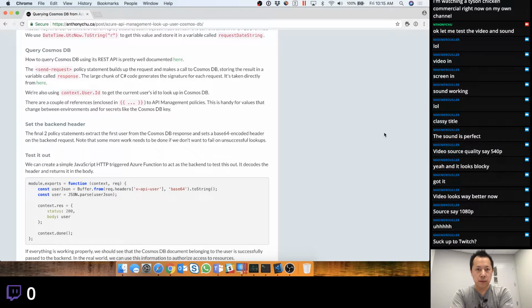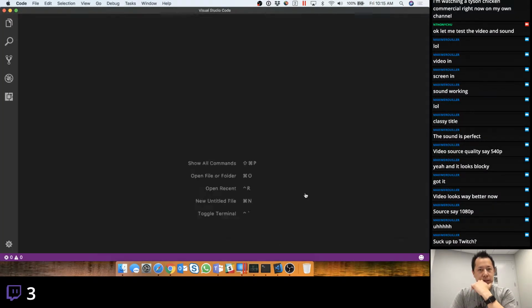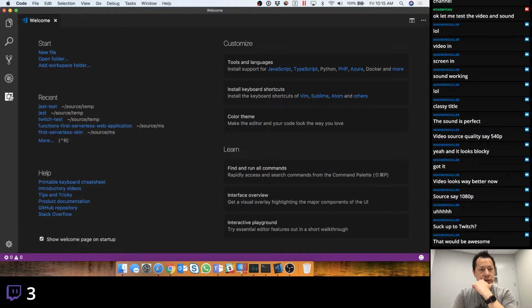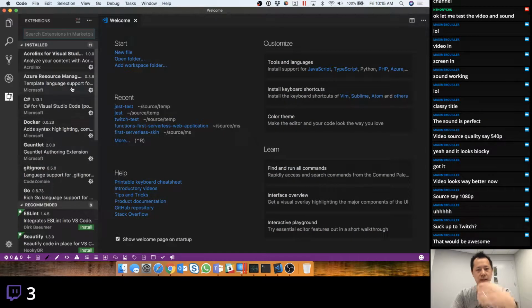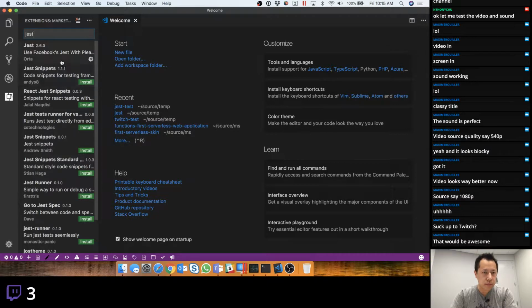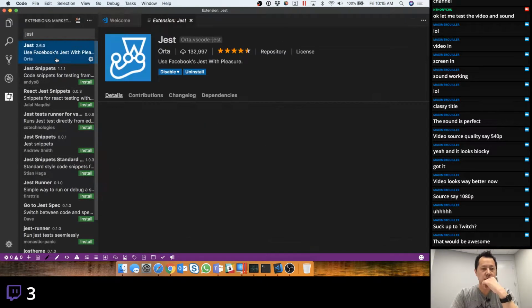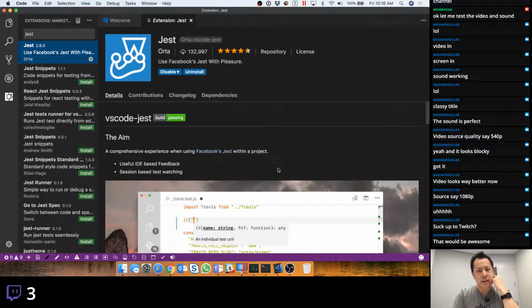And there's a couple of things I wanted to try as well. I just installed the Jest extension. At least I think I installed it in Visual Studio, or Visual Studio Code. So I haven't really done any unit testing with Jest before, so I figured I'd try that as well while I'm writing up this simple little script. So that's what I was going to do today.